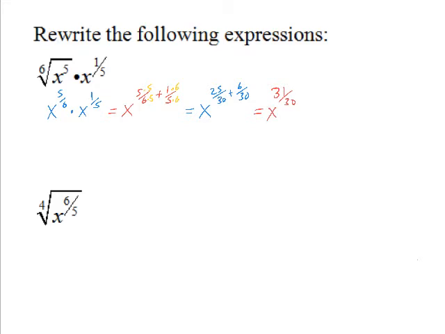That could be an answer. So that is a fine answer if that's how it's written. But if it was written as a radical, well, your radical would look different. Because how many times does 30 go into 31? It goes in once, so you pull that one out, the x to the first out. And what's your remainder? 1.